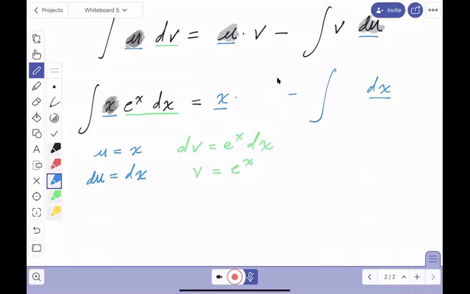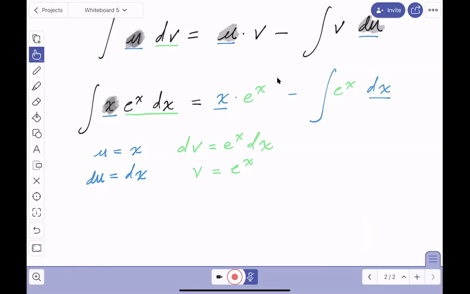All right, let's keep going. Do I know what v is? I do. It's what? It's e to the x. Let me put it in green. Okay. Question now is this. Has this integration become easier? A lot easier. So I'm going to put it down now.